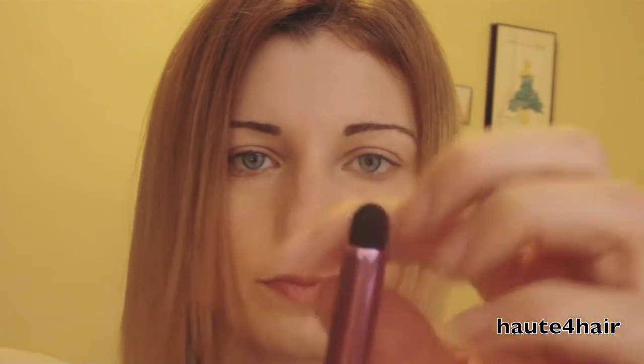And just using a shadow brush. I'm using this angled brush, and then it has a crease brush on the other side. I'm using an angled liner brush and another different angled brush, and you'll see why the two are different. So I'm going to go ahead and get started on the tutorial, and it's going to fast forward from here, so it will be a lot quicker.